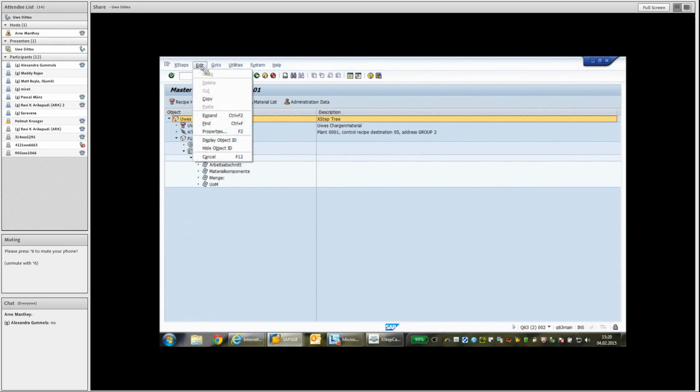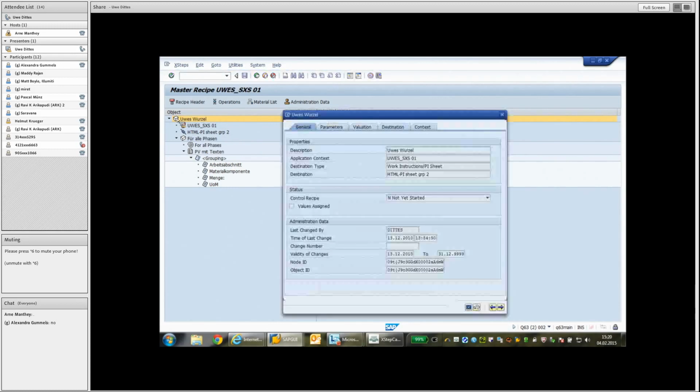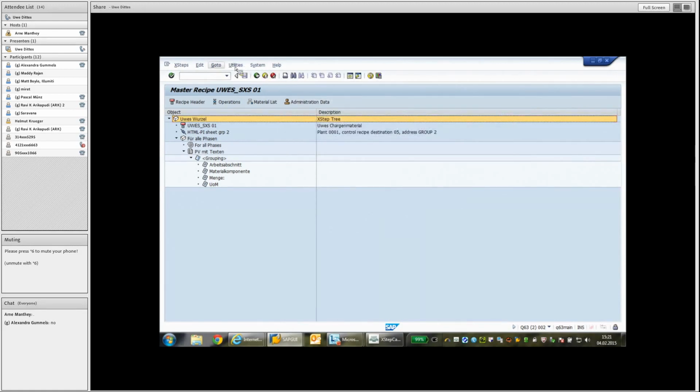So, might just check here, try to copy the GUID of the node for some reason. Okay, here we are. So this is what it looks like. I'll just explode the tree, and what I'll also do is I will display the object ID. So we will get it. Could you do it once again? Where was that in edit? Okay, so it's really slow. Okay, you get it. Go to edit, to display object ID or hide object ID. It shows up. So double click on this. It shows up here in the node ID.